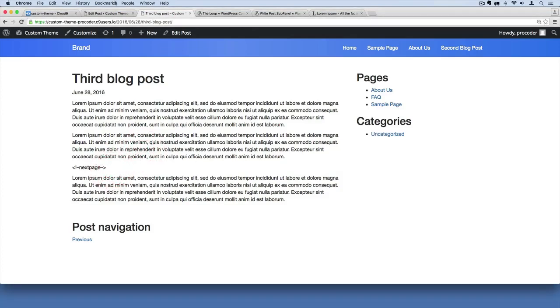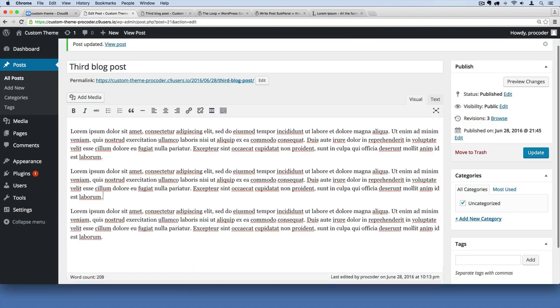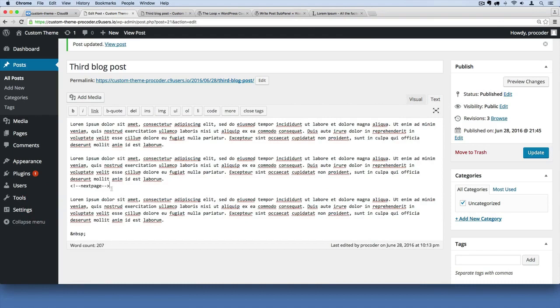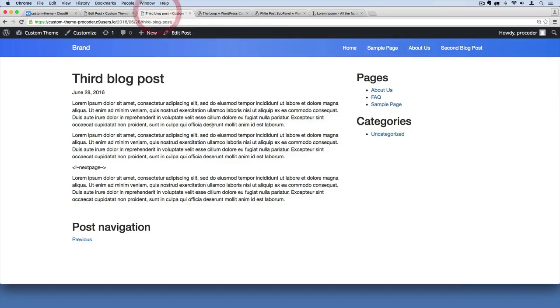nothing's happening. The problem is, if we go over to edit post, we can't actually add this right here in the visual mode of the editor. You want to be in the text mode. So I'm going to cut that out from there and go to text mode, because text mode is where we can add HTML, and that is an HTML comment right there, as we know. That's actual HTML. Visual mode's not going to render it properly, so you want to stay in text mode. As a rule of thumb, I typically recommend that you stay in text mode if you're a developer, and you just write your stuff in as HTML in here. That's what text mode allows for. So I'm going to update the blog post now, and then go over here and refresh.